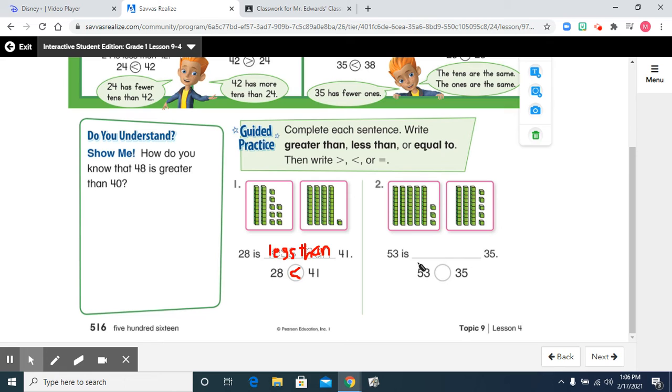Okay, and number 2. They have 53 and then 35 in the next box. Now we have to either put greater than, less than, or equal to. Now, is 53 the same as 35? No, it's not, so we don't need equal. Is 53 less than 35?